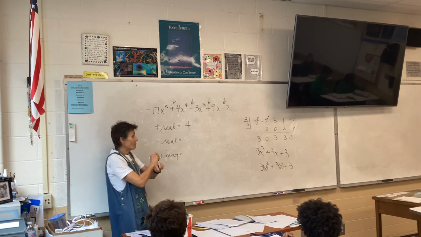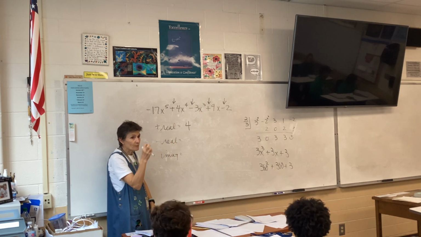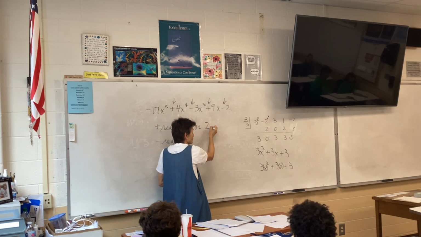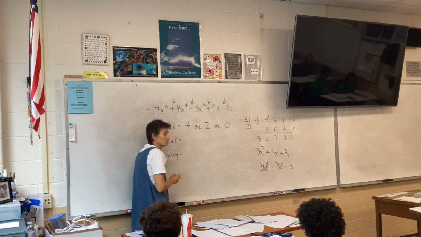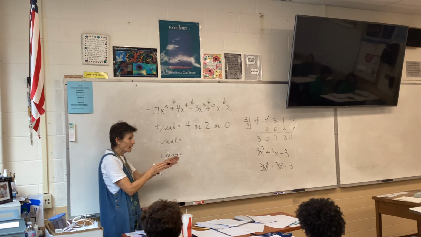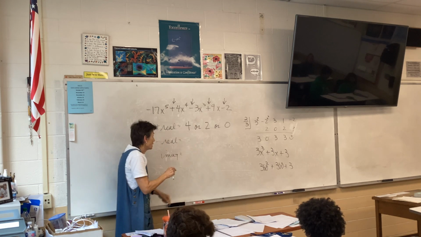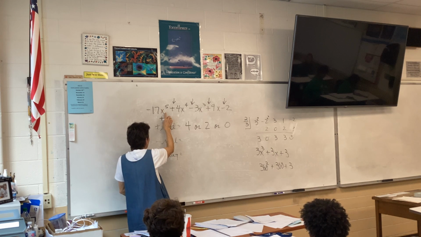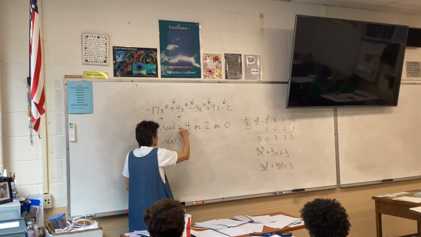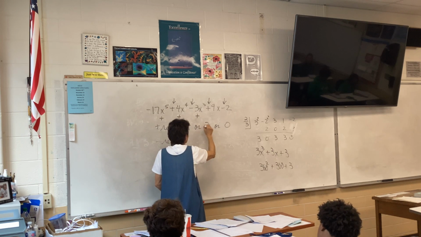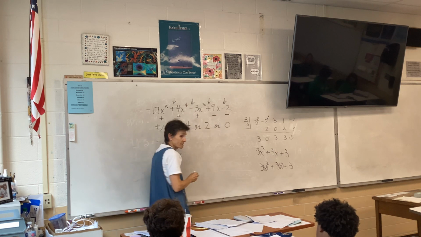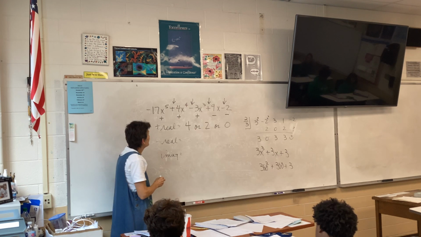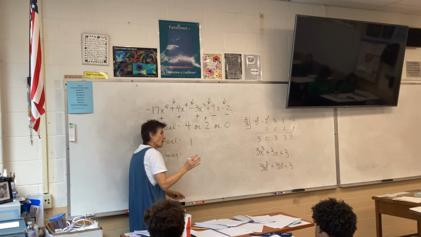Remember that however many sign changes you have, you decrease by 2. So this could be 4, or it could be 2, or it could be 0. You count down by 2s until you're out. All right, now negative reals. Now I'm going to let x be a negative number, so that will become positive. That is still going to be positive. That's going to become positive. That one's going to become negative, and that one is going to stay negative. So there's only one sign change there.